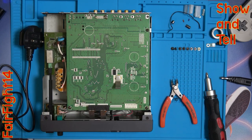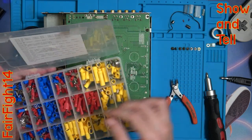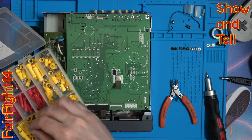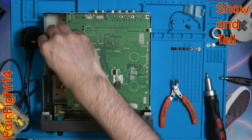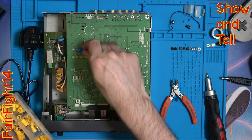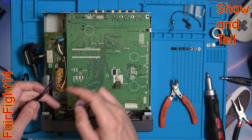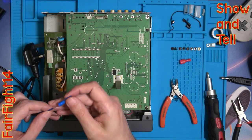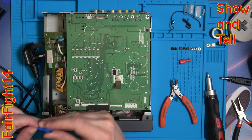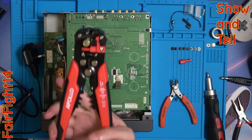We've got two bits ready to go now. What I want to do is put on some crimping plugs — this means that I don't have to mess around soldering, and it keeps it somewhat authentic to the way it was done before. So let's pick out a red and a blue one. I realized there wasn't quite enough wire, so what I've done is remove yet more of the jacket so that there's some more of the wire. So I've put on the plug and then using the same tool as before, you can actually crimp these things.